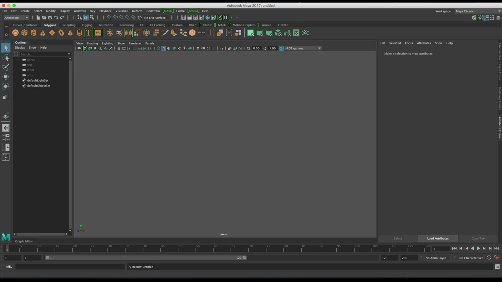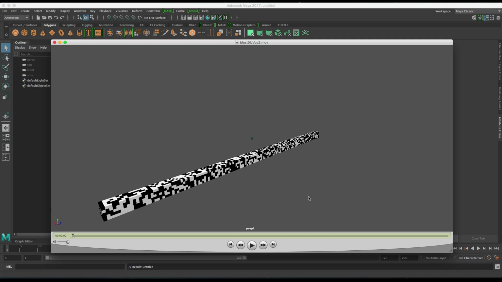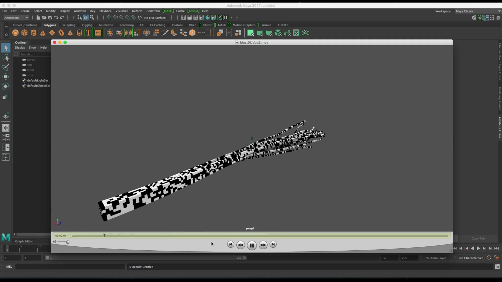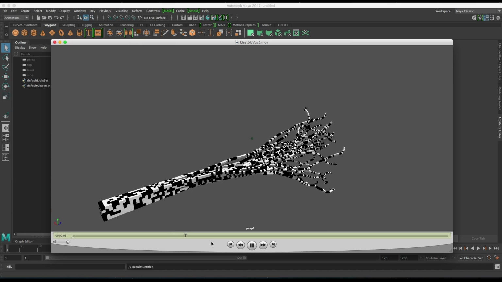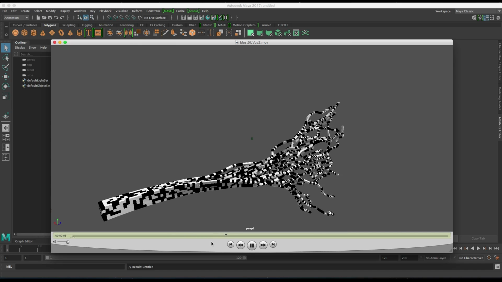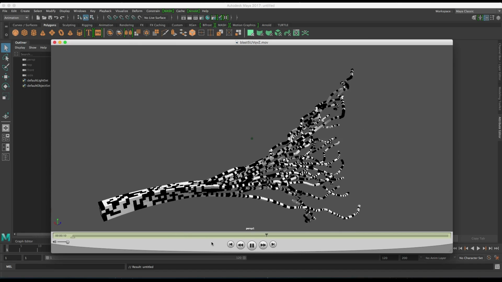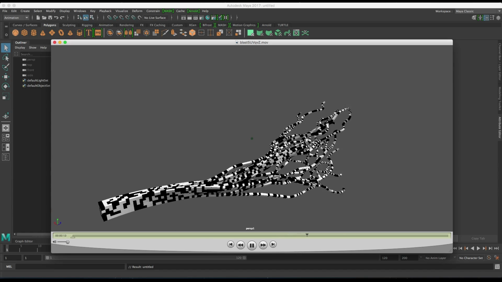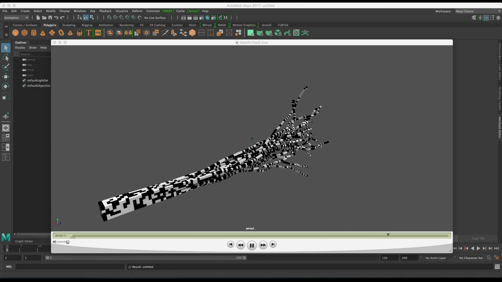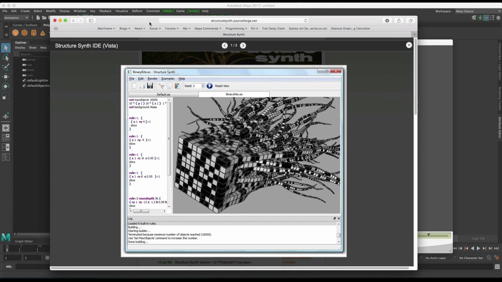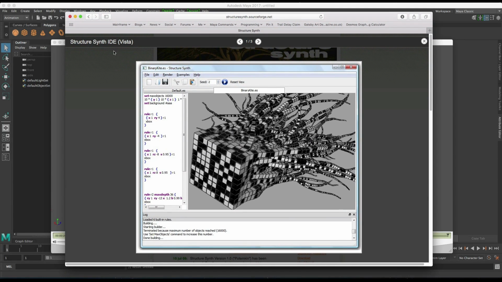Hi everyone, so let's take a quick look at the Mesh Python node. You can do some really cool stuff with it. So this is called a binary kite, I nabbed the idea from the internet. Don't tell anyone. But effectively, it comes from a web page for an app called StructureSynth, which you can use to create all sorts of weird and wonderful 3D objects based on rules.